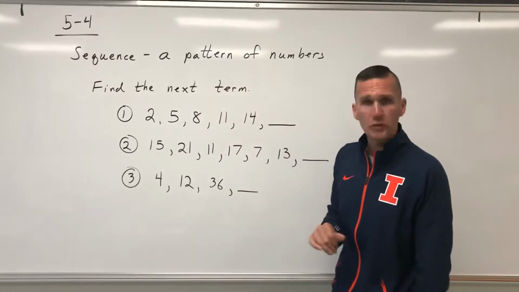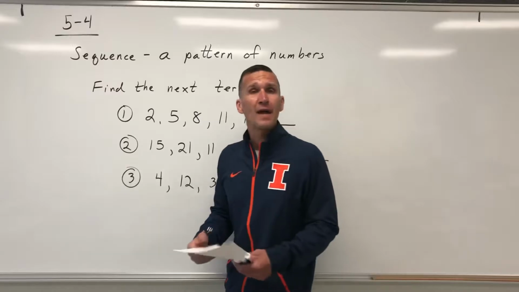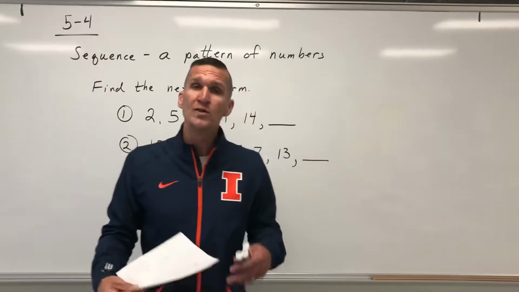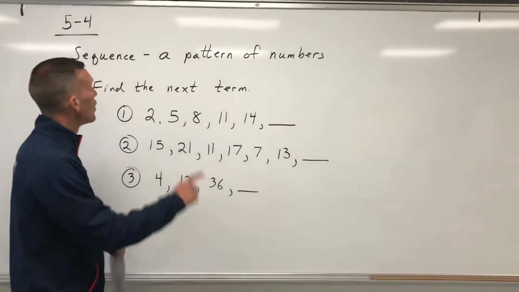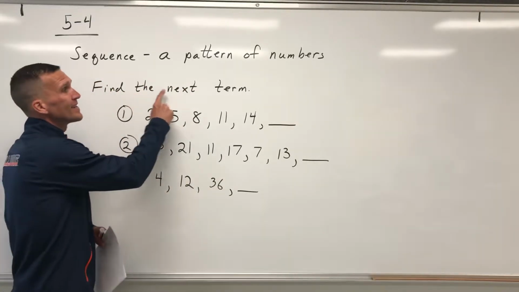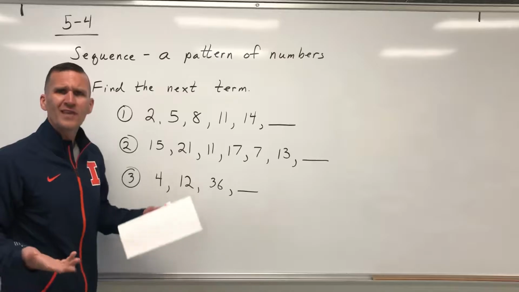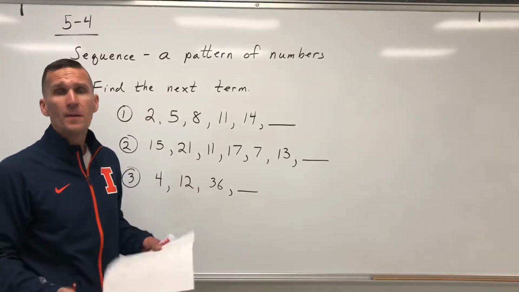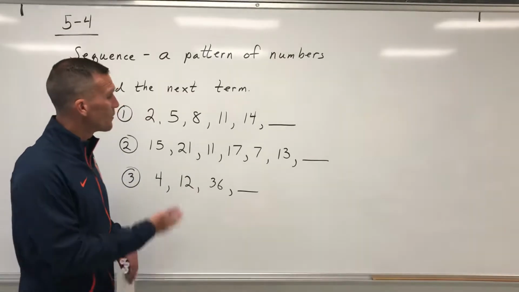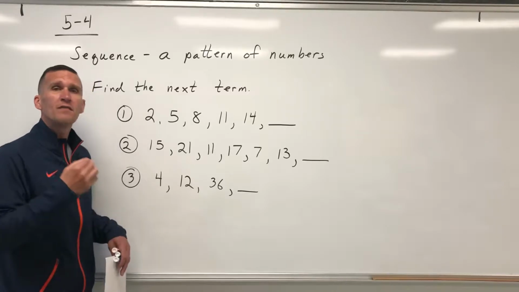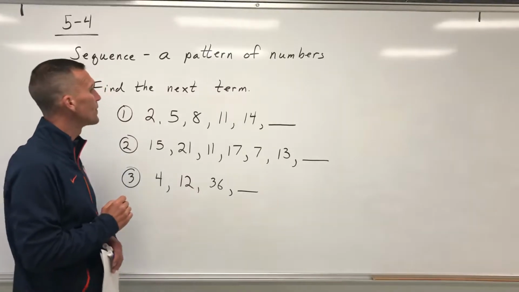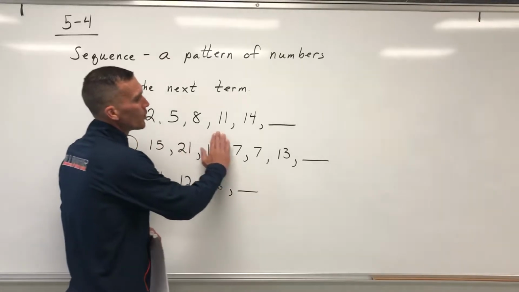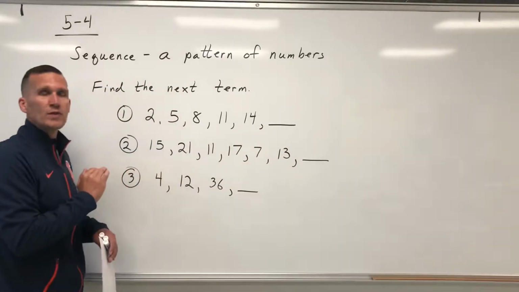So here are your first three examples, and we're going to take you back maybe to more of a grade school style questioning of a sequence, where all you have to do is find the next term, or in other words, find the next number in the sequence. Now, when you had that, some were easier and some were harder, but you had to figure out the pattern or what was changing from number to number.